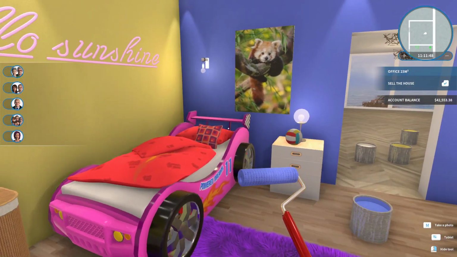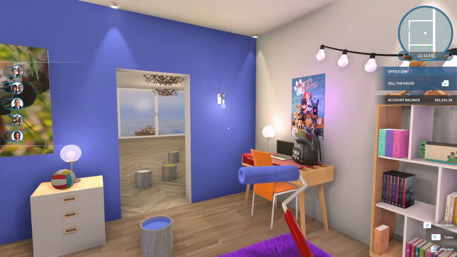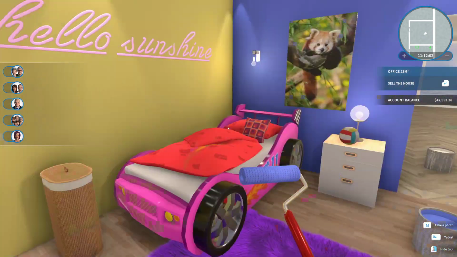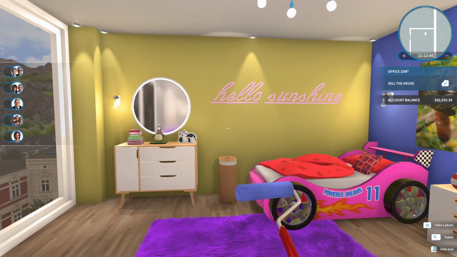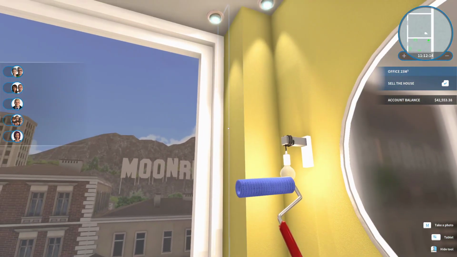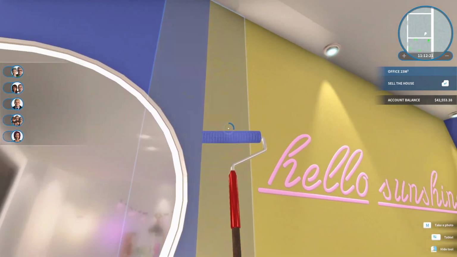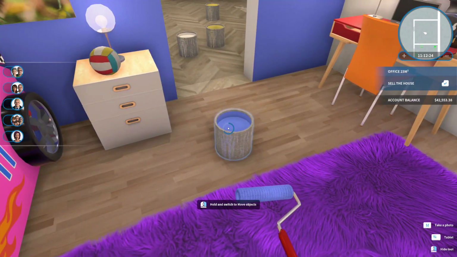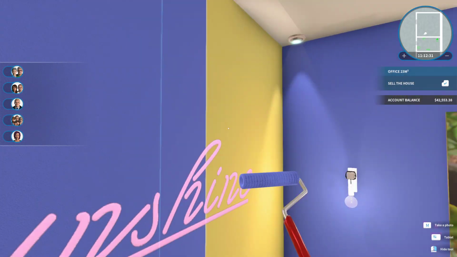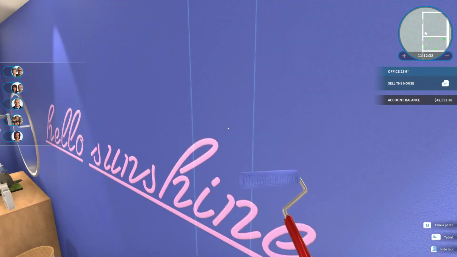Okay, that's better. That definitely is better. Although actually, I probably should make that wall blue and then that wall yellow. Let me see. I think that would work better with the stuff that's on the walls. Now, I'm just getting picky, but that's the way I am. Because I think then the Hello Sunshine will stand out nicely and the poster will stand out nicely. I do wish we had a slightly brighter yellow, but I think that one's pretty decent.